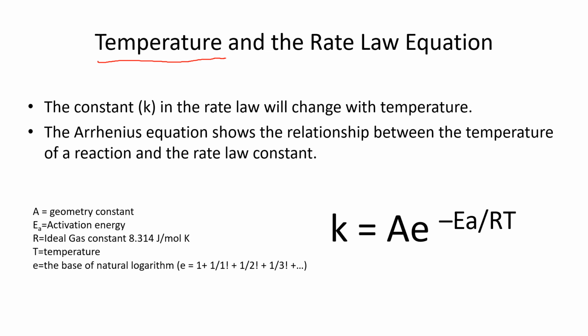So there's this neat equation called the Arrhenius equation that relates the rate constant to other factors. And so you can see temperature is in there, and so is the gas constant and activation energy and a bunch of other stuff in here that we're not going to bother with. But I just wanted you to know that there was a relationship between the constant and the temperature, and it can be worked out. If you like chemistry and you followed along, I'm sure you'll get to use this at some point, just not in grade 12, not this year.